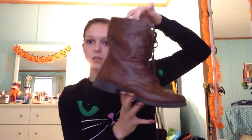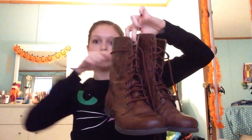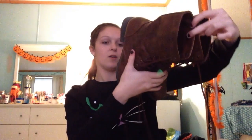Then my last shoe favorite is just classic combat boots. So I just have the nice dark brown ones, and they lace up front. What I usually do is I put mine on like this, and then I tie them at the front right here. I actually got them from TJ Maxx, but I'm not sure of the brand or anything. They were a really, really good deal. I've had these for about 2 years now, and I really do love them. They come in handy. I like to wear them with socks kind of peeking out at the top, because I'm a fan of that style. But yeah, so those are all my clothing favorites, so we're gonna move on to the random favorites.